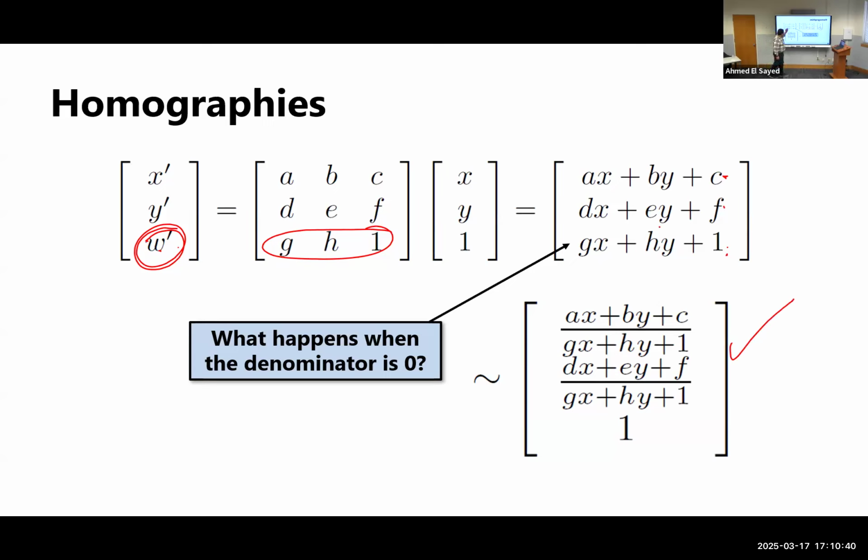Now, if this value equals 0, can it be 0? So Gx plus Hy plus 1 equals 0. Now this can be 0. If g equals 0 and h equals minus 1 and y equals 1, or you can play with that. So this has several values. It's a linear equation actually. Okay? If for any reason this equals 0, this denominator will equal what? 0. So this ratio will equal what?